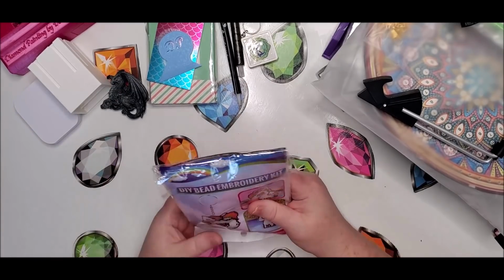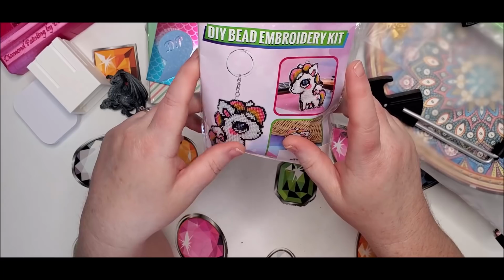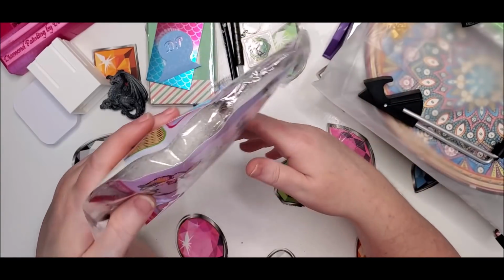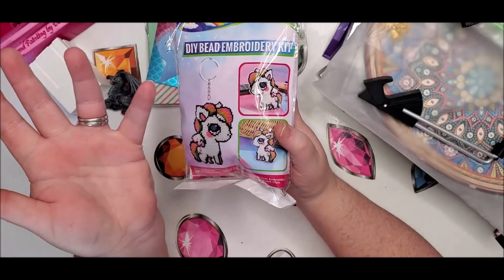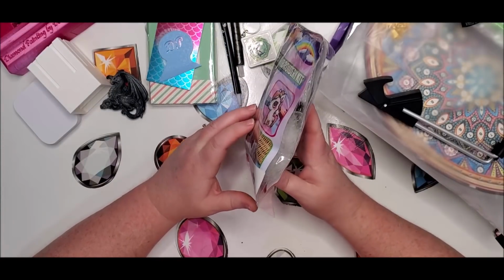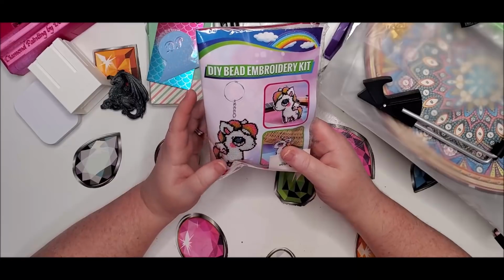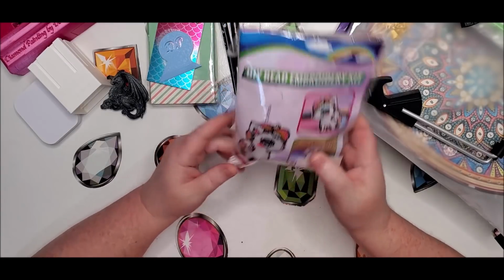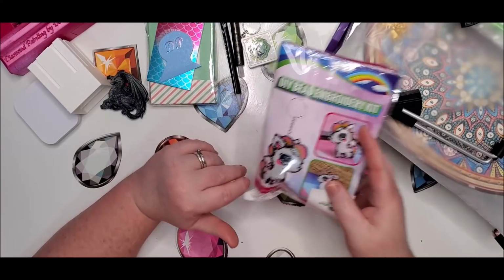So number 16 is this diamond, it's a beaded embroidery. Well, I'm reading it, so it's a beaded cross stitch. That's what it is. I unboxed this a couple of different times because I did buy one for myself. And then this came in my Easy Whim monthly diamond painting club box. So I actually bought it twice, because I don't get to choose what comes in that box. But these are super cute. They have polyfill, and they're small. Especially if somebody wants to try out beaded cross stitch, these are perfect for that. And that is number 16. That's going to be with your prize.